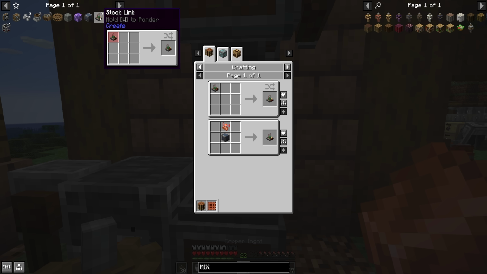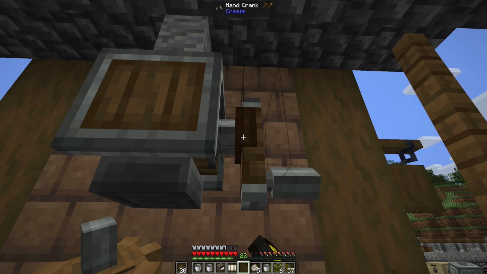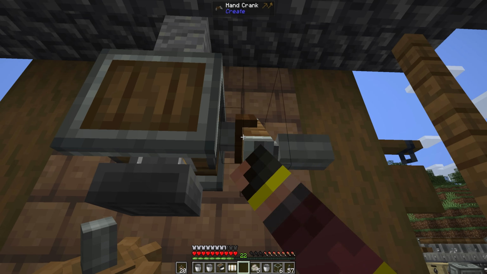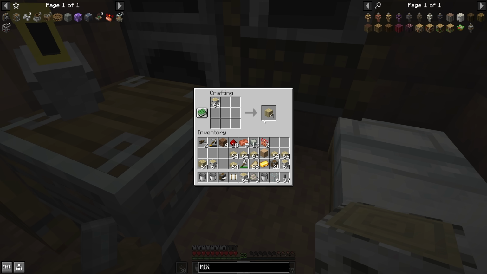It's rude not to. Now, in order to make these stock links, we're going to need transmitters, which means we need copper sheets. And I think we're going to need 2 transmitters because we need 2 stock links, one for the actual link itself and one for the stock ticker. So we need a couple of lightning rods. We're going to need those there with the sheets across the middle and redstone dust. That'll get our transmitters.